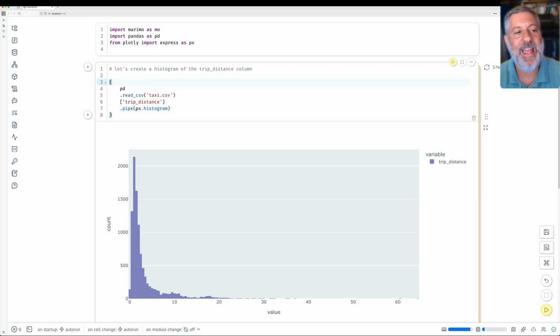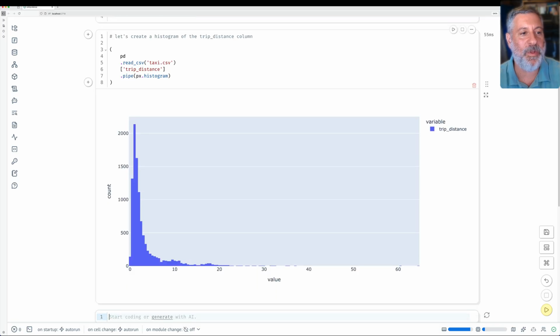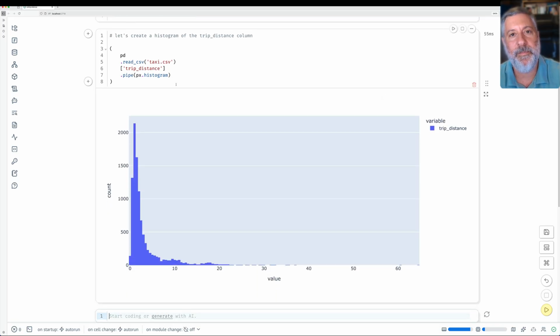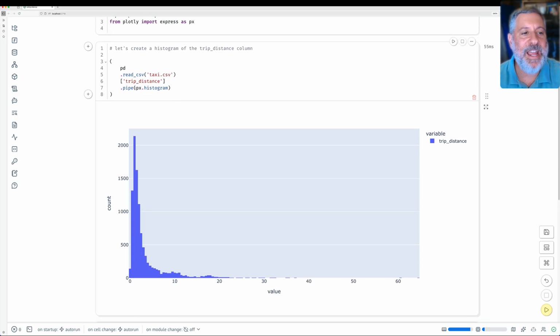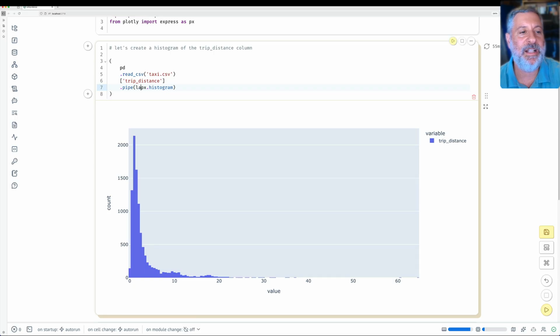And that's what I'm doing here. So I'm basically saying, hey, Pandas, grab this series, trip distance, and then run the pipe method on it. And pipe is going to sort of invert things and run px.histogram on the series that it got as an argument. And will that work? Absolutely, it will work. But if you've been following Bamboo Weekly, you know that I don't actually run things this way. I run it in a different way. I say here, lambda s underscore, and then I say px.histogram of s underscore. What is going on there and why am I doing that?